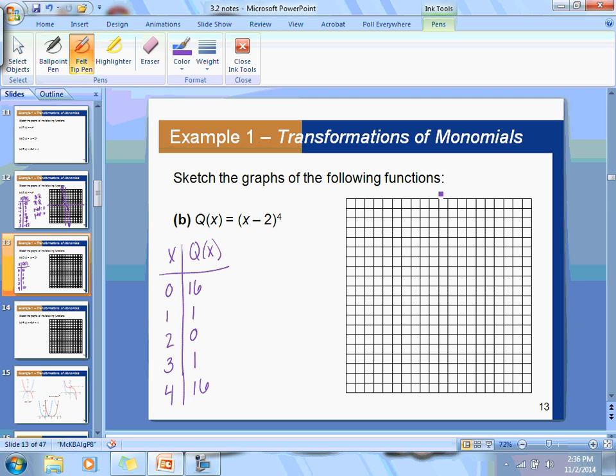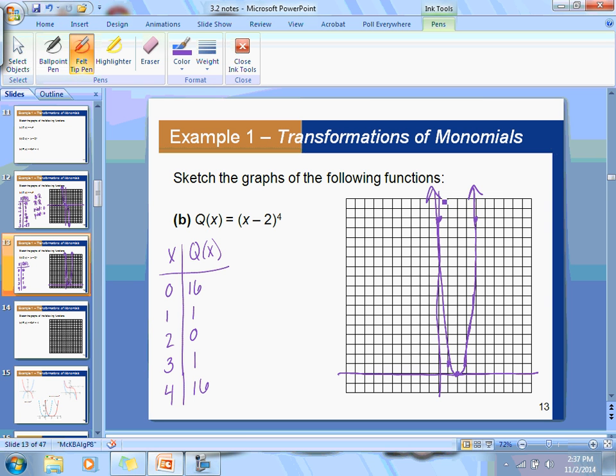So it only takes 4 or 5 values to get those extreme distances on our graph. And I could probably make this graph a little bit lower, so that way we might be able to fit the 16 on there. Let's see. 1, 2, 3, 4, 5, 6, 7, 8, 9, 10, 11, 12, 13, 14, 15, 16. All right, we have enough room. Okay, so 0, 16, 1, 1, 2, 0, and then 3, 1, and 4, 16. So it's not too wide in the middle, but it's wider than what a traditional parabola might be if it was just x squared.